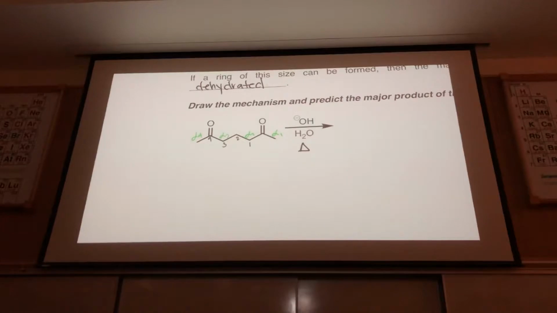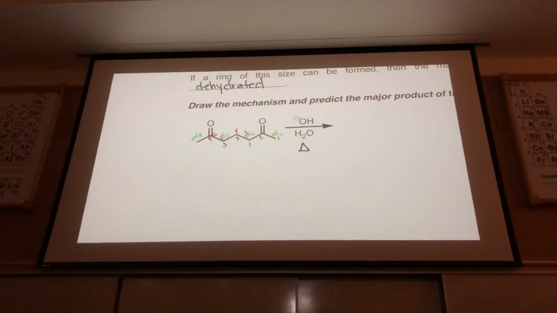Let's do a different numbering system. Let's try it from the end. What if I say, how about I make the enolate here from that alpha 1? And so then I can attack the opposite carbonyl down here. Let's see what our count turns out to be. So 2, 3, 4, 5, 6. Now that's more like it, right? 6-membered ring. And because it's symmetric, you would see it works both ways. So I'm going to aim for the 6-membered ring.